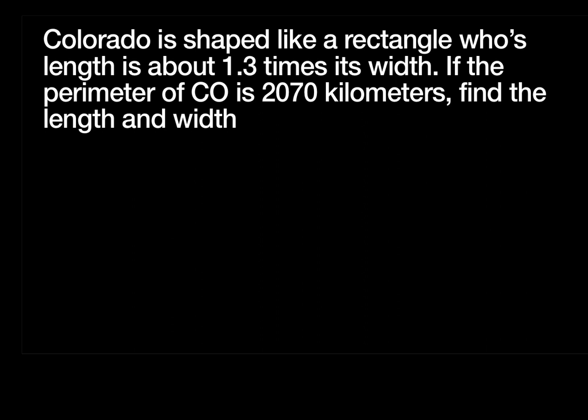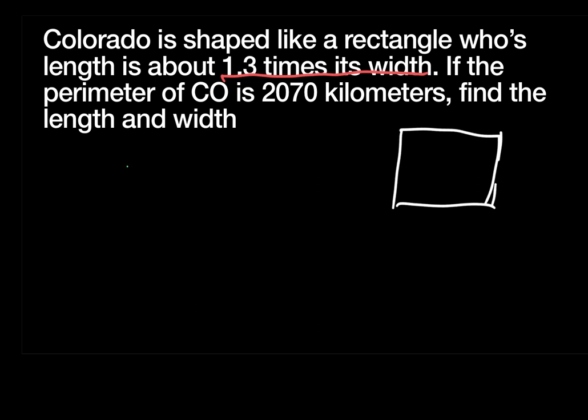You take a scenario: Colorado, if you didn't know this, is roughly a rectangular shape. It's not exactly, but for the sake of this question, we'll say it's a rectangular shape. Anytime that goes on, I usually like to sketch a quick rectangle so I have an idea of what it might look like. And it says the length is about 1.3 times its width. All right, so I see 1.3 times its width.